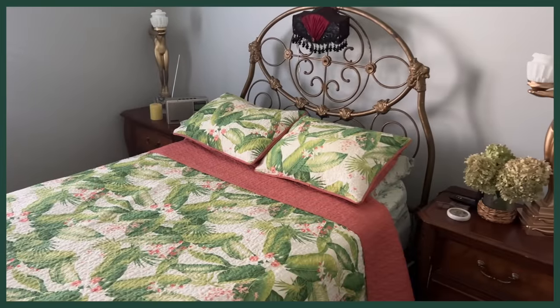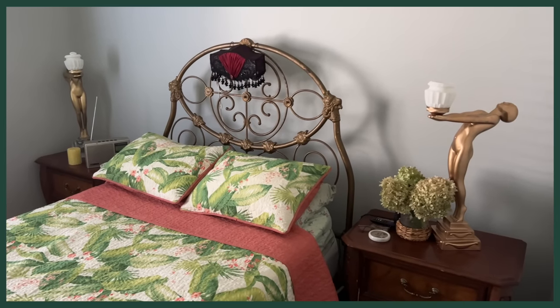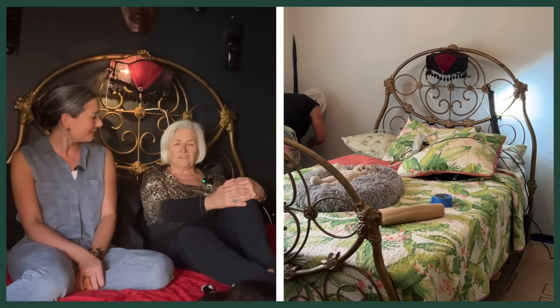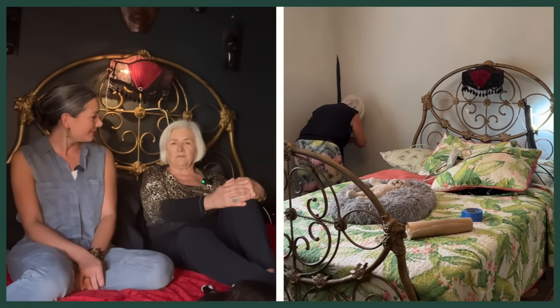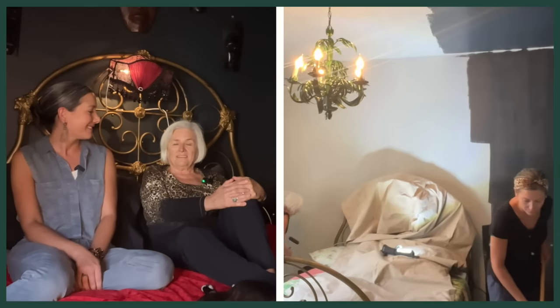My new house I just moved into last week, and when we first moved in, they had every wall in the house a pale gray. It just looked like I should be going to jail or something. It was like the whole house the same color, and I can't take that. I like each room to have its own personality, and I really, really, really love my black room in that last house. And so I asked Selena if she'd help me paint this room black, and so we went black again.